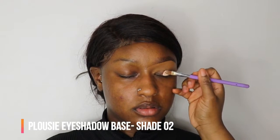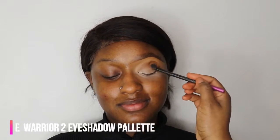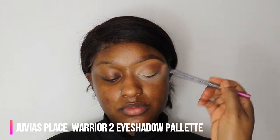And I am distributing the product evenly. Remember, we want a smooth base with everything we do so that each product blends in amazingly. So as you can see, this base, I found out the trick to it is to use a beauty blender and pat the product out evenly. As you can see, the beauty blender is giving me such an even distribution, which is very vital to have an amazing base. And this is my favorite bit, eyeshadow.